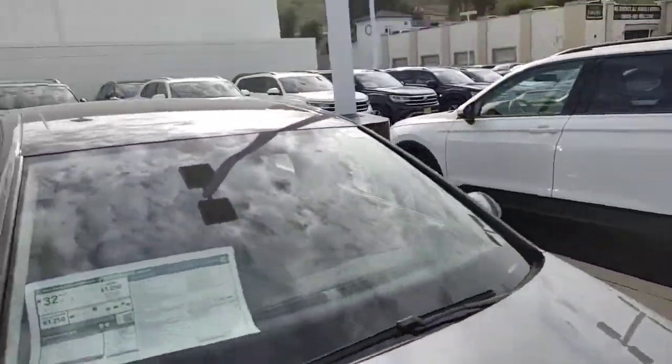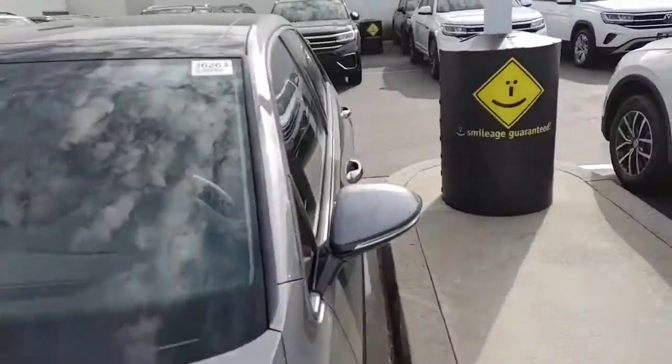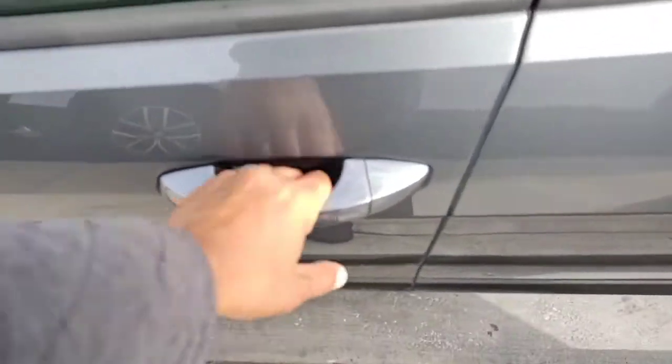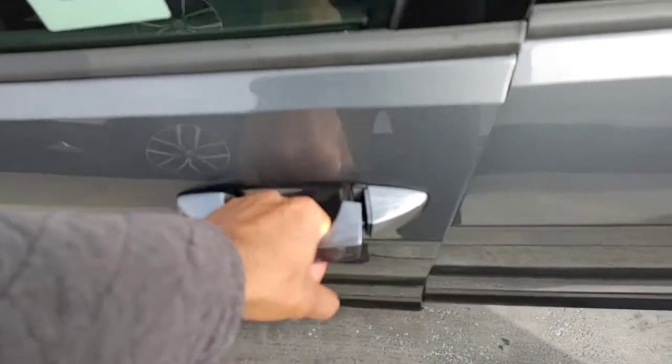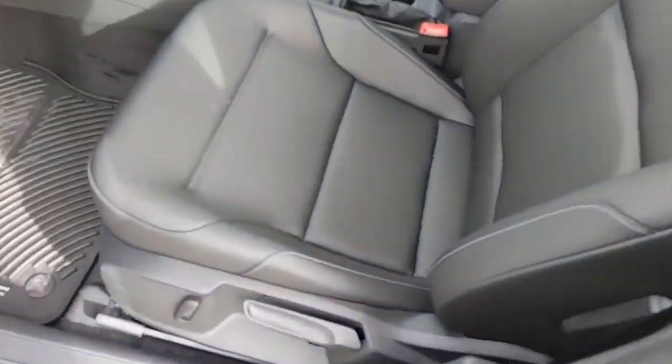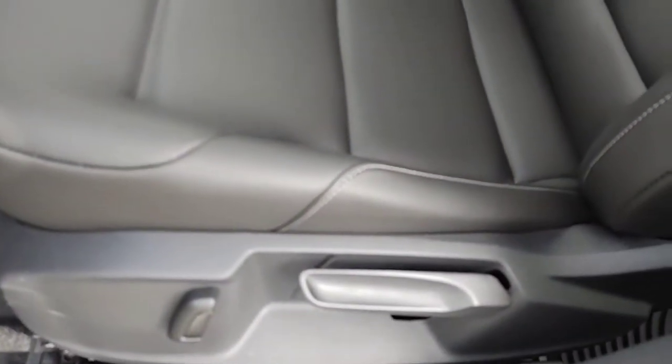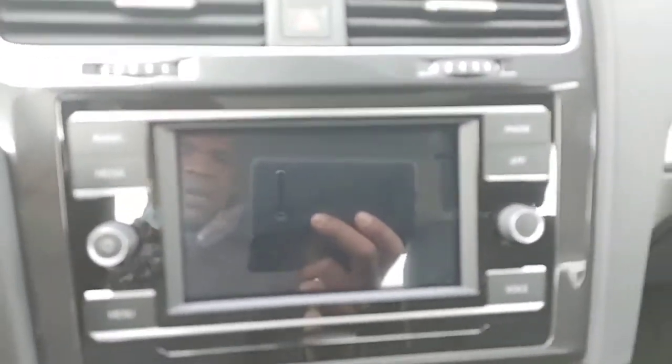I hope you're having a fantastic day and staying safe. Let's take a look on the inside. Keys in my pocket — as soon as I put my hand around the handle it unlocks to my touch. I've got a leatherette seat all together and the back of the seats are all power. There are Golf mats inside the vehicle. This is your touchscreen radio, and it also has a backup camera.